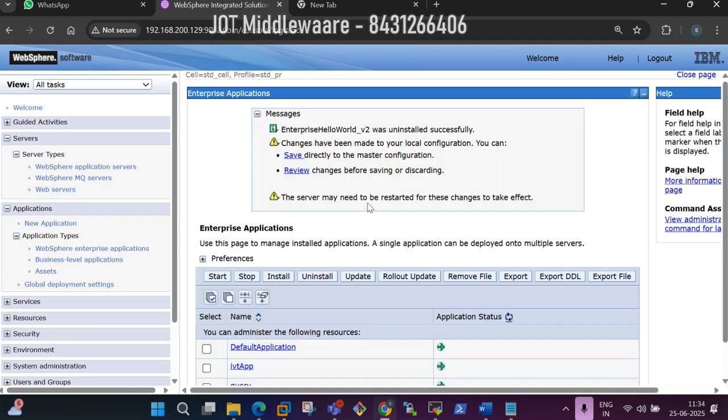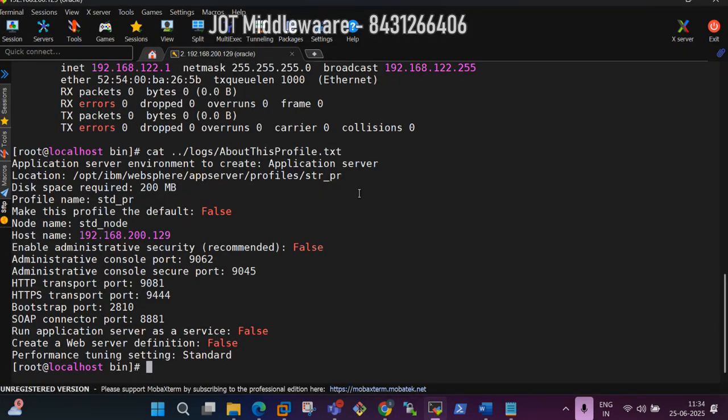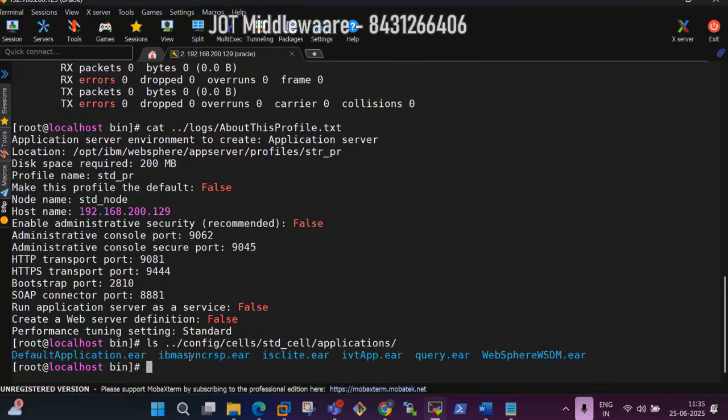Okay, save it. Now it is gone. So let us verify the application is gone, right? It is not listed here.